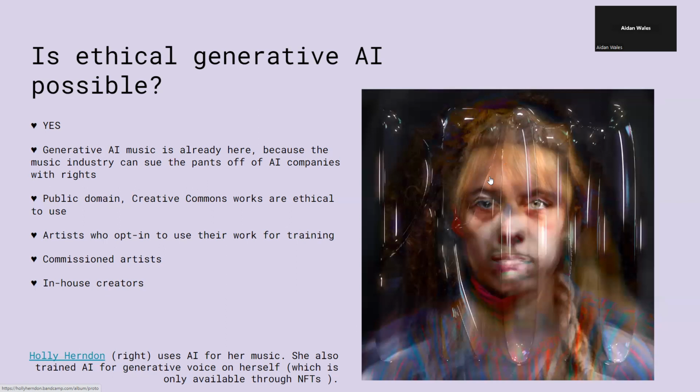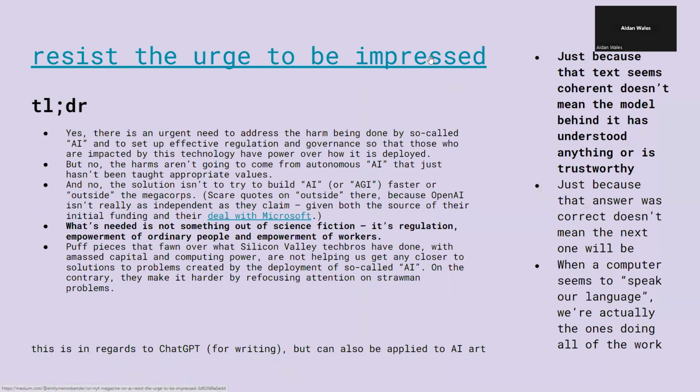So Holly Herndon has been working with AI generated music for a while. She has this program called Holly Plus, which is basically she uploads her voice samples for anyone to use for commercial purposes. I think there is a licensing fee, but she's like, you can make music using my voice, generative voice, which is pretty interesting. Not a fan that she does NFTs, but she's exploring the space that's kind of weird and interesting right now. So, in a way, I support her, but I still don't like NFTs.